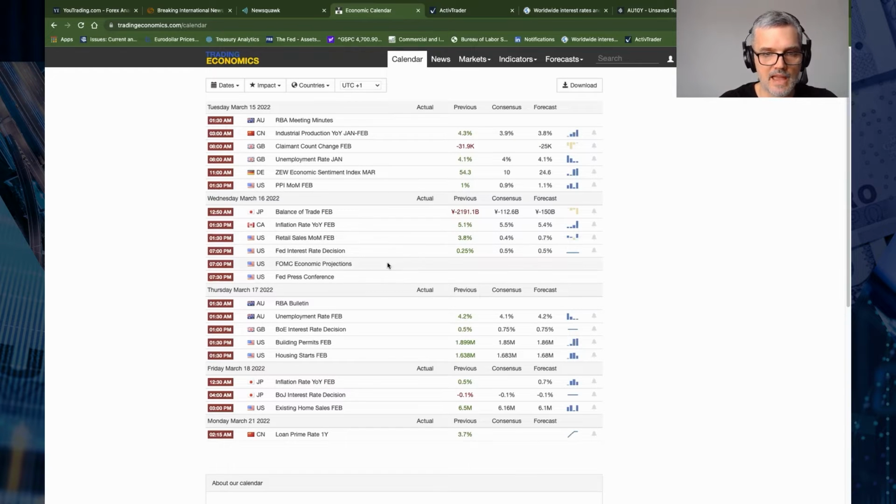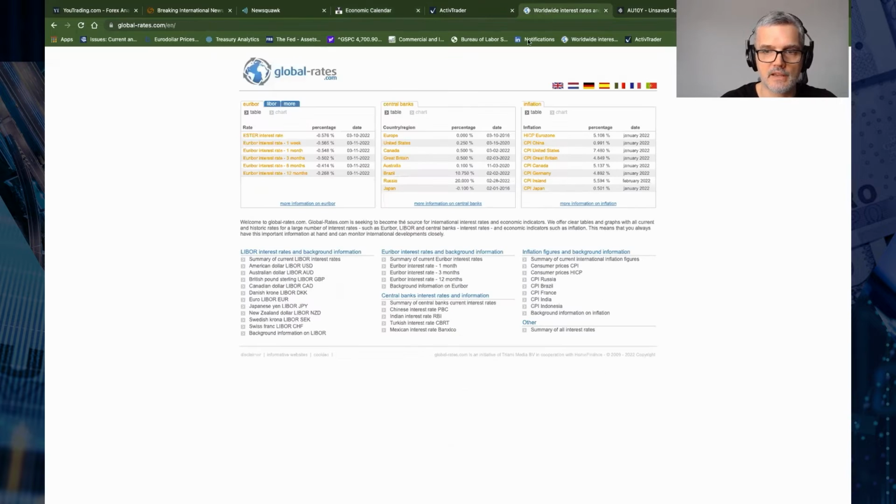But we've got the FOMC Fed interest rate decision looking likely to go from 0.25% up 25 basis points to 0.5. And if we look here, back on the 15th of March 2020, that's when they dropped it down to 0.25% in order to try and combat the effects of the COVID pandemic. And so it's been 2 years in the making that we get this rate hike, and the Fed are saying that they're behind the curve really on inflation, that they should have acted before. So the banks have been looking for more rate hikes this year.